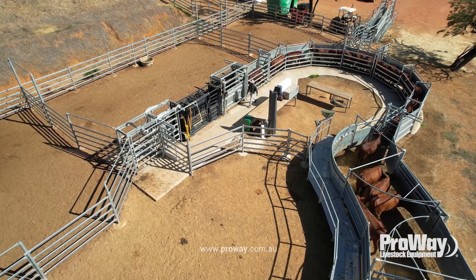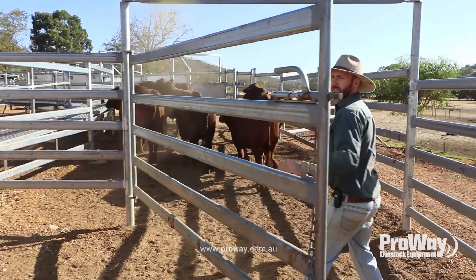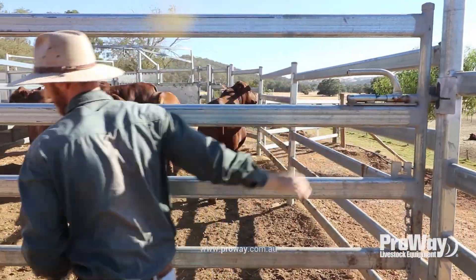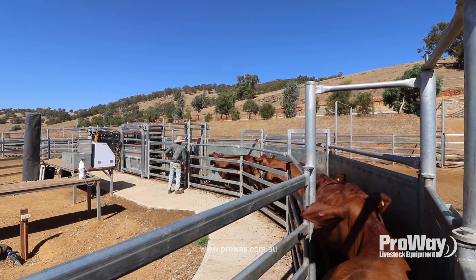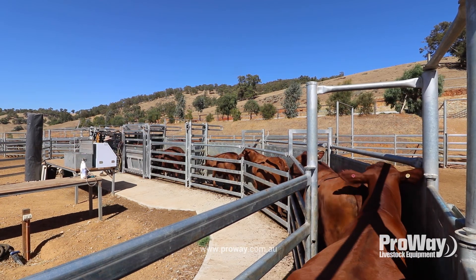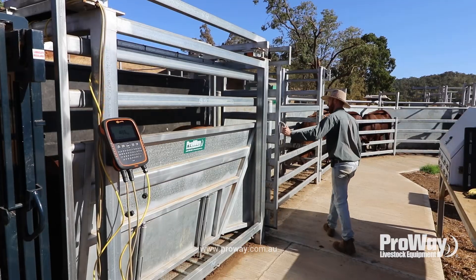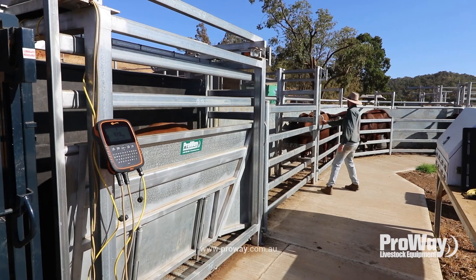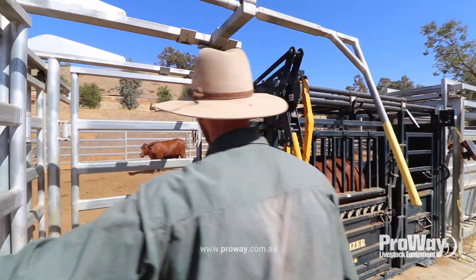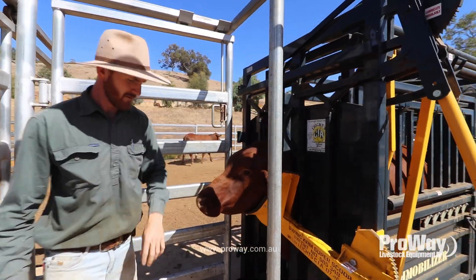Ease of operation definitely makes things smoother and safer. There are a few slam locks — you can slam a gate if you need to open or shut it quickly. It's all very straightforward. You can see the system leading up to our crush: you go through the race and can individually operate each animal coming through if you need to work on anything — a bad eye, tagging, whatever. Everything comes up nice and easy; you don't have another animal pushing in behind pressuring the cow in front, and you can get one individual animal in and operate as you need to.